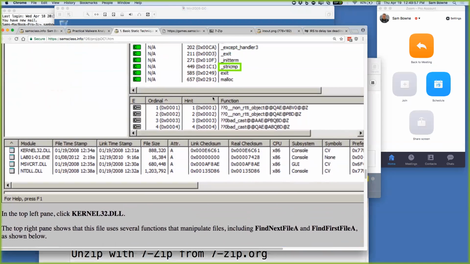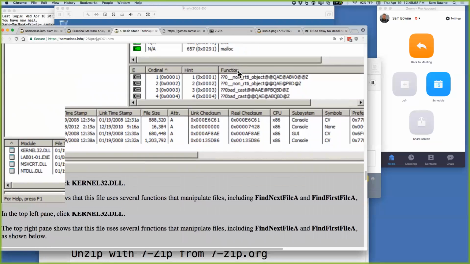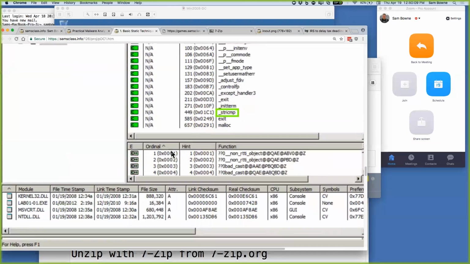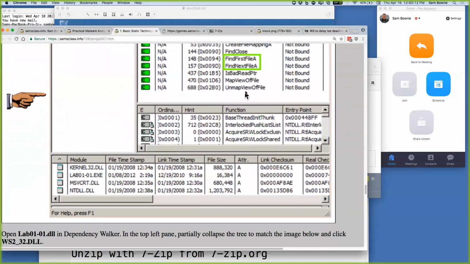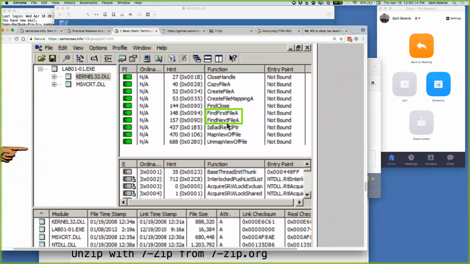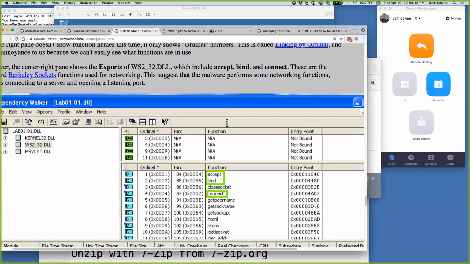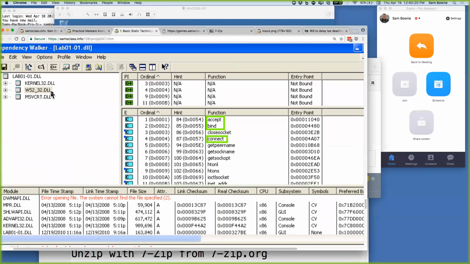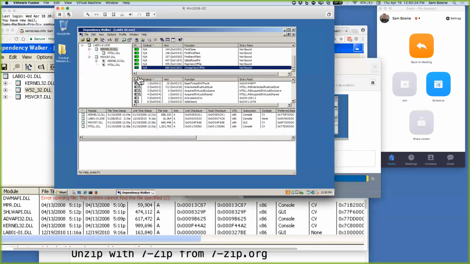And all right, here I wanted to point out what we saw in strings earlier. You can find that string comparison call showing you that it hunts through the file system looking for some string to see if it can find it. All right, and kernel32 has FindFirstFile and FindNextFile, so that's what it does to do a directory and hunt through it for things. And if you go down here with the DLL file, Lab0101.dll, we can see what networking looks like. So let's open that one.